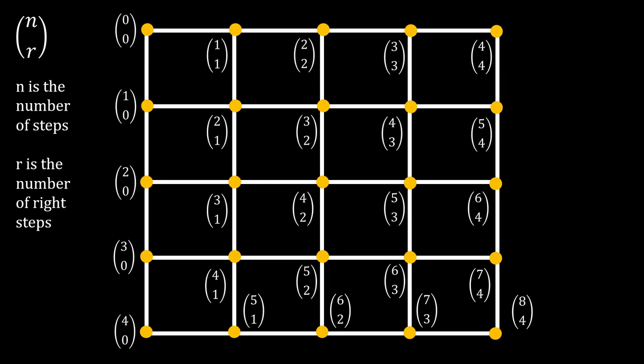And there's actually a specific pattern here, which I will go over. Look at the diagonals here. Notice how the n or the top number, which represents the total number of steps, stays constant throughout the diagonal, and is 1 more than the previous diagonal. For example, the purple diagonal has an n of 4.